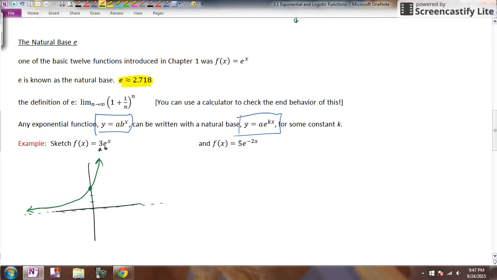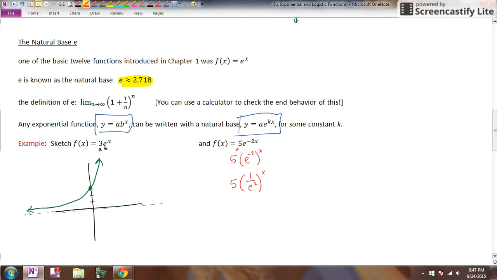No big deal. Look at this guy, the one next to it. I have 5. That's your a. You have Euler's number, which, ooh, be careful. Remember, that's an e, but it's e to the negative 2 power, so I'm going to rewrite this for a minute. Remember, if you have two exponents, you just multiply them together. Well, you can also break them apart. So think of that as e to the negative 2 power, or 1 over e squared, is your base. Remember, e is like a 3 in my brain, so that's like a 1/9. Now, it's not quite, but it's like a 1/9. I could get away with that.